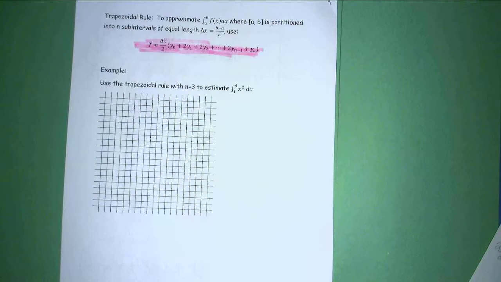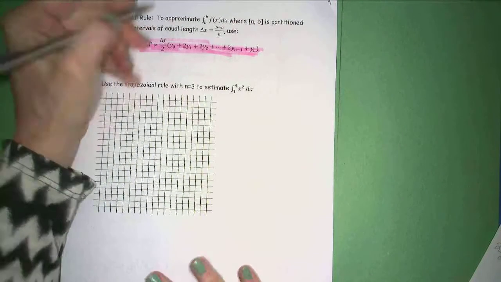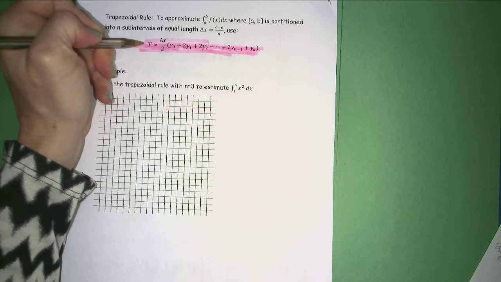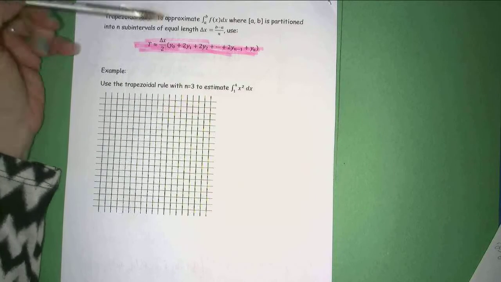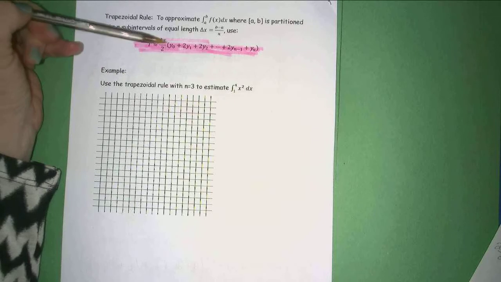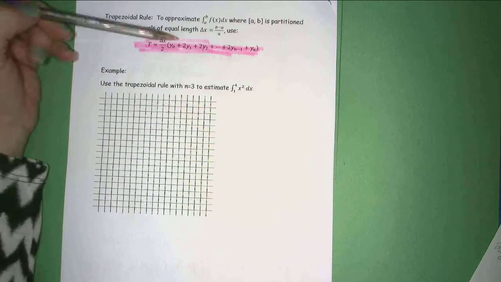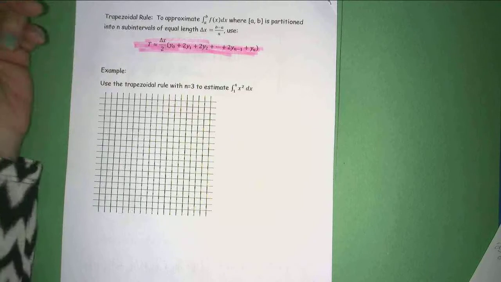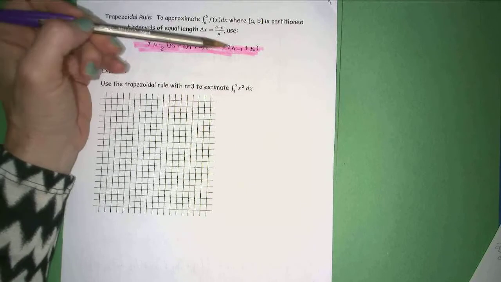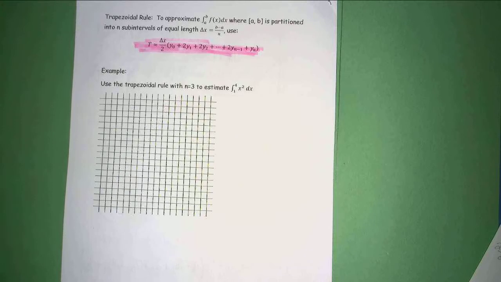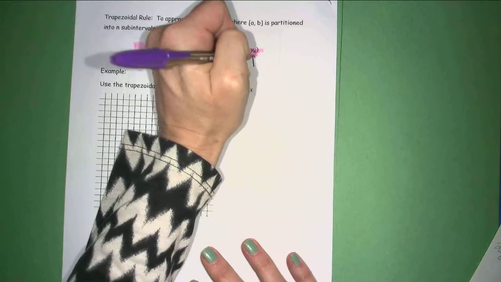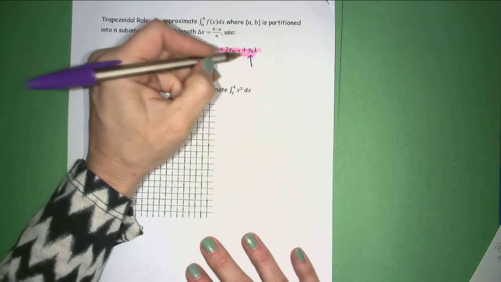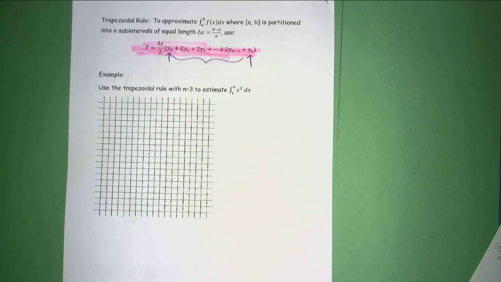Okay, the way you'll see it noted in textbooks, capital T. Capital T is for trapezoidal approximation, so the approximately symbol, and there it is, delta x over 2, and then times this quantity, y sub 0, plus 2y sub 1s, plus 2y sub 2s, plus dot dot dot, plus 2y sub n minus 1s, plus your final y value, just one of them, y sub n. Interesting things to note, your initial y and your final y do not get multiplied by 2, only the y values on the interior of your interval.